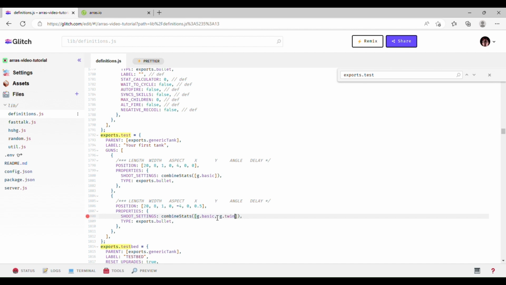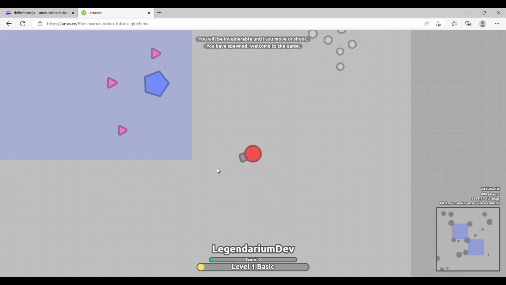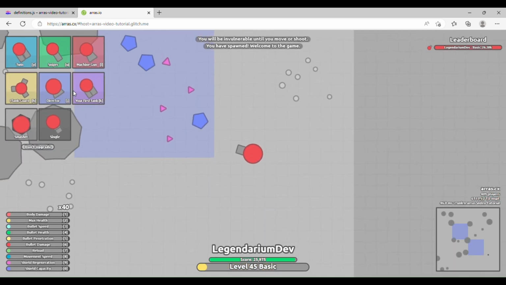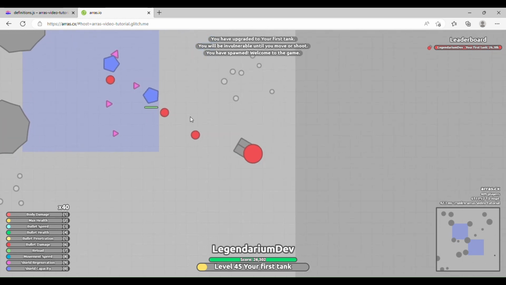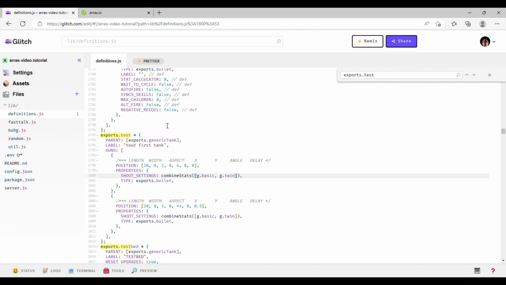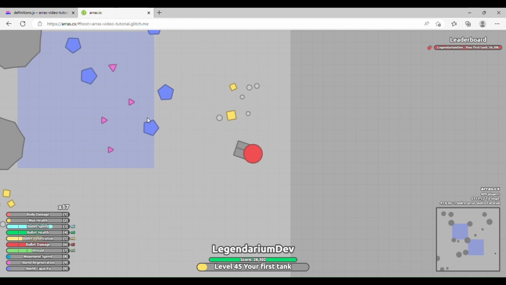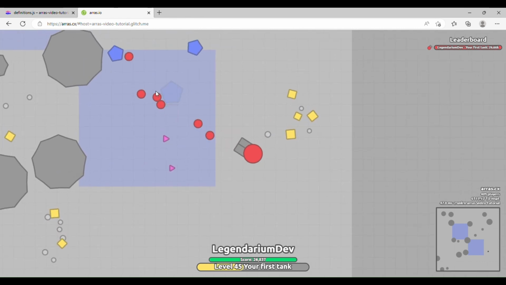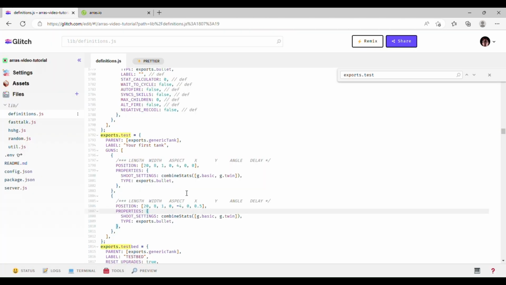G.twin. So G.twin, I'm not sure what it does, but I think it increases penetration and slightly changes the reload and a couple other things. Okay, it's not exactly the twin, but you get the idea. And because I put 0.5 over here, you notice it actually fires like a twin would. Not a good build, I'm not great with those, but you get the idea. It's basically the crack twin, the Twan, if you will.